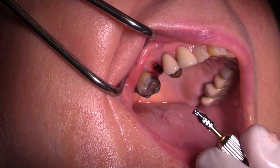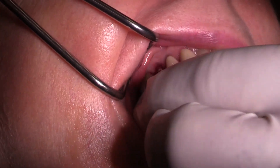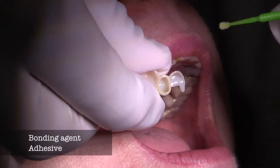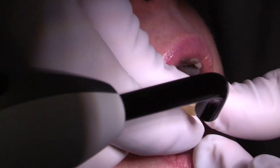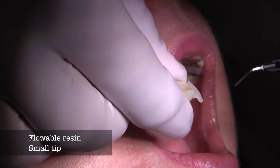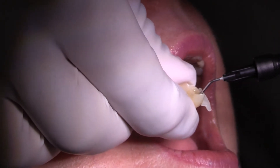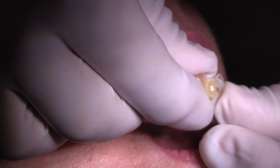We'll take the temporary cylinder and place it into the implant without a screw, then take an x-ray to verify it is seating properly prior to seating the temshell on and gluing these together. You can see it is seated, and the CC bone mill has been used to do that. Now we'll apply some bonding adhesive, which will enable the flowable composite to bond to the temshell. We'll use flowable resin with a small tip — we can fill the temshell confidently because there are three millimeters of clearance down to the implant, so it won't lock around it.